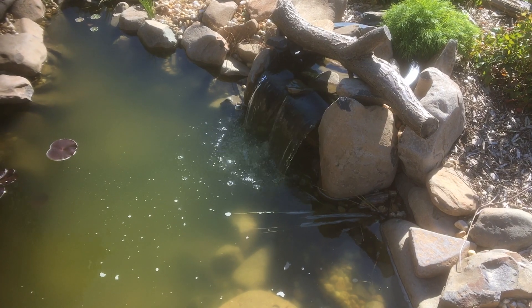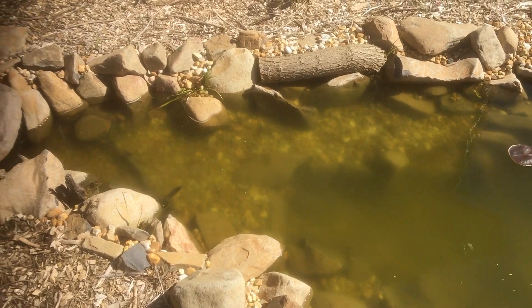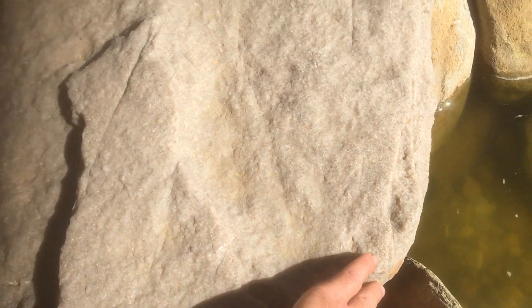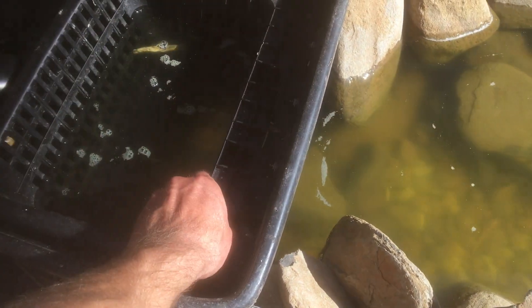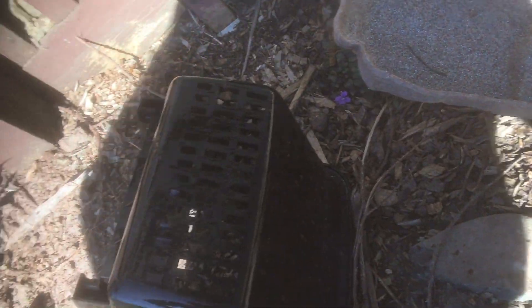You can buy easy-to-install pond skimmers. This is my Aquascape Small Pond Kit. It includes a skimmer, which is hidden under this fake rock. It's very easy to remove the leaf basket and empty the skimmer. There's also a coarse sponge sitting above the pump. Normally there's a weir door that creates added surface tension, but my fish kept getting pulled into the skimmer and they couldn't get back out to the pond, so I had to pull the door off.